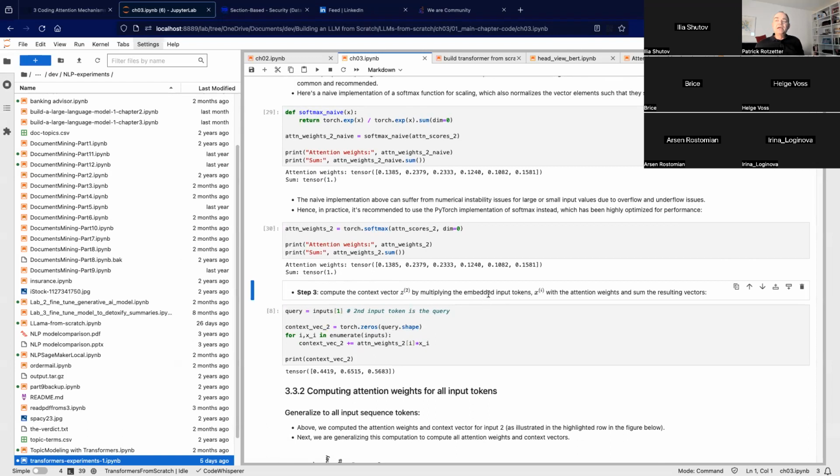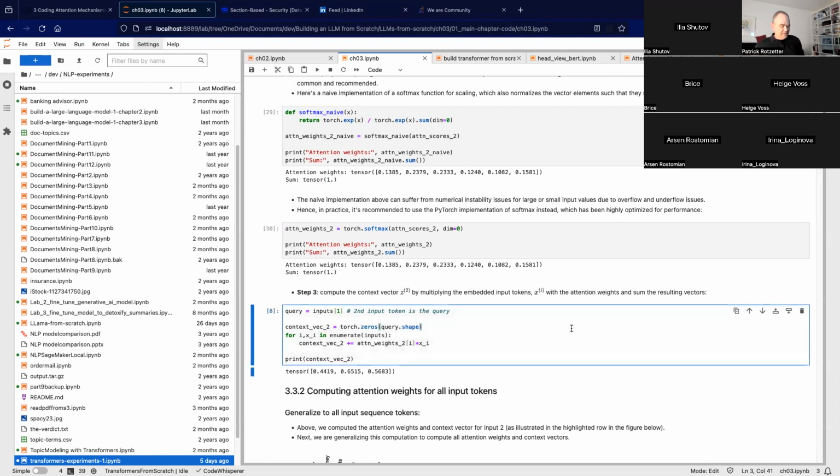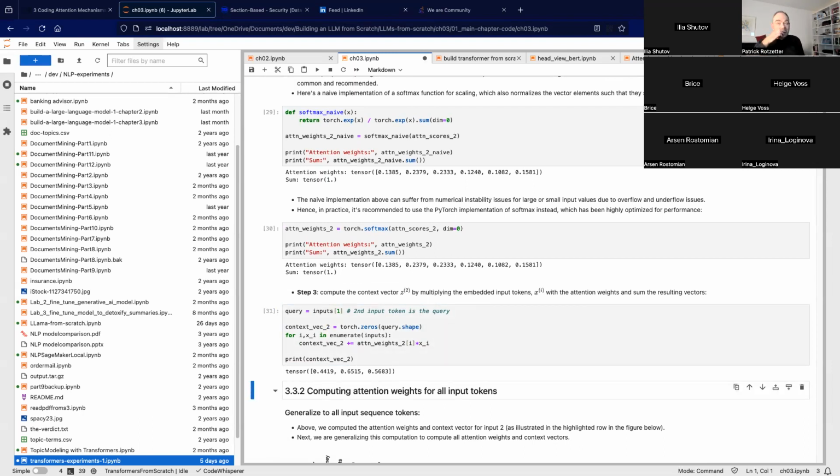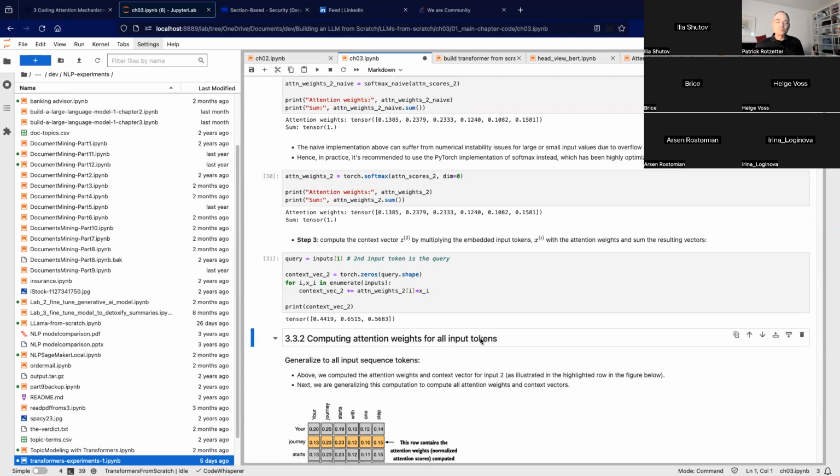You multiply the input tokens with the weights for each word, and you get a new embedded vector that is the result of the multiplication of the weights and the input, summed together.